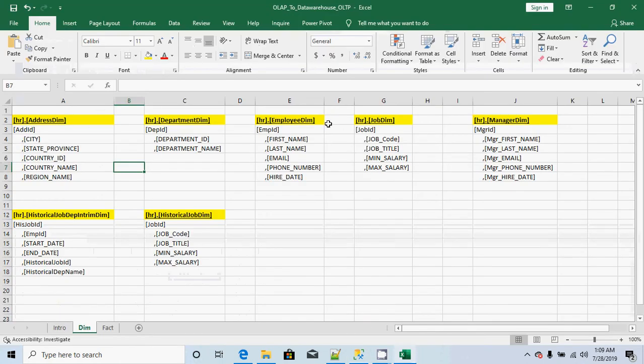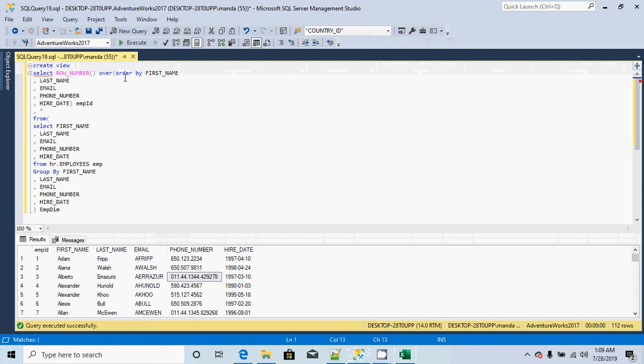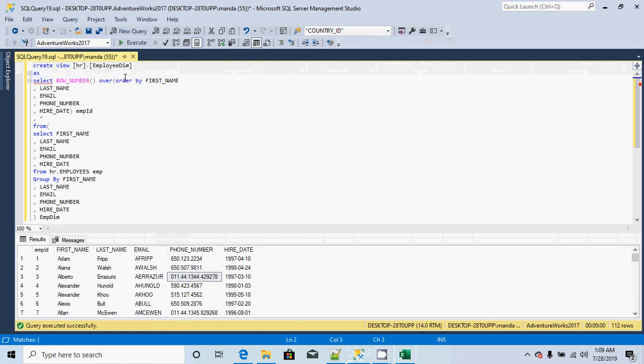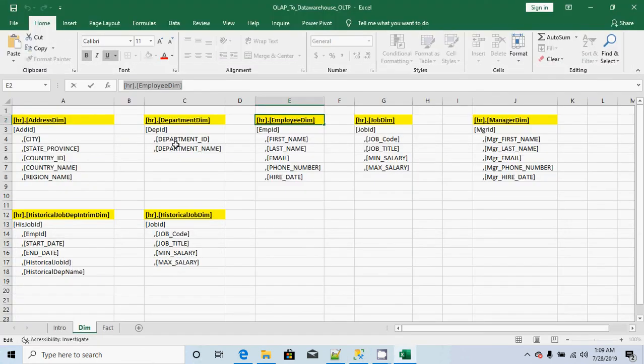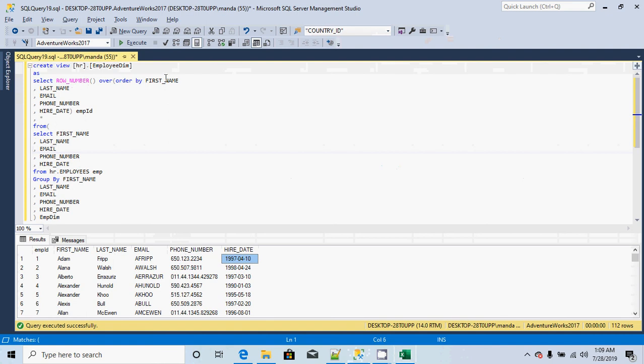I will use this employee dim. Instead of a physical table, it will be a view now. Let me go through this again: first name, last name, email, phone number, hire date, and I will use this EMP ID just to be consistent.